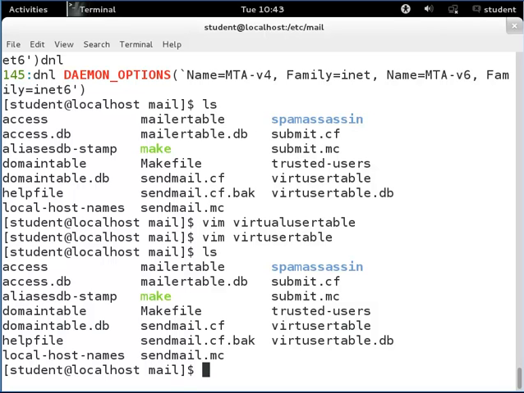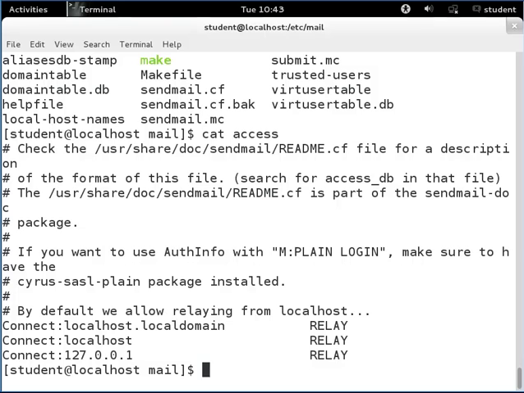The other stuff: I'm catting the access file right here. Pow, there it is. By default we allow relaying from a host, so you can determine who you want to allow relaying and not relaying. You've got to be careful with relaying because spammers can use this to send out spam from their email server through your email server to another email server.